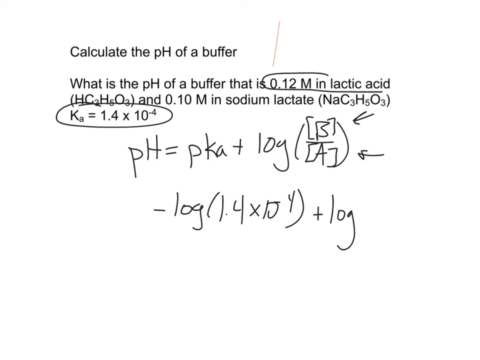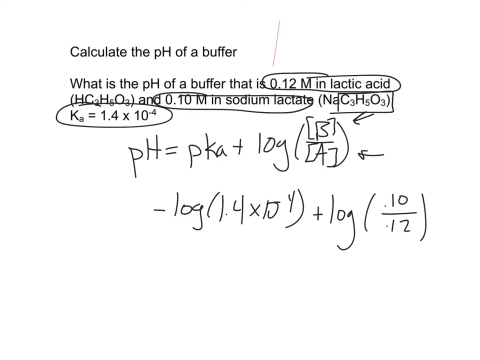Well, I've got 0.12 molar acid, I've got 0.10 molar base, the base being the conjugate base of that acid, so 0.10 molar over 0.12 molar, and without you having to do any ice tables, simply calculate this. The pH is going to come out to be a nice easy number using the Henderson-Hasselbalch. The pH is 3.77. Make sure to keep track of your significant figures for pHs. Still only two past the decimal, since my concentrations were 0.12 and 0.10.